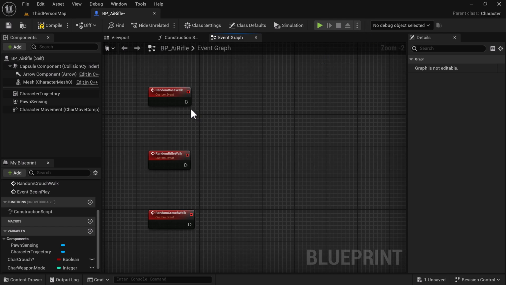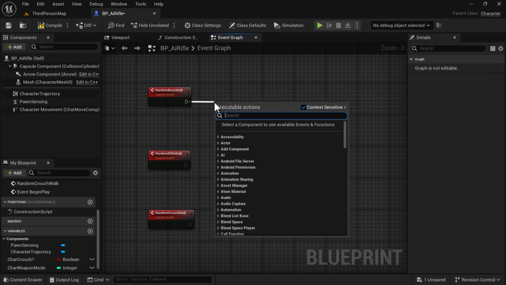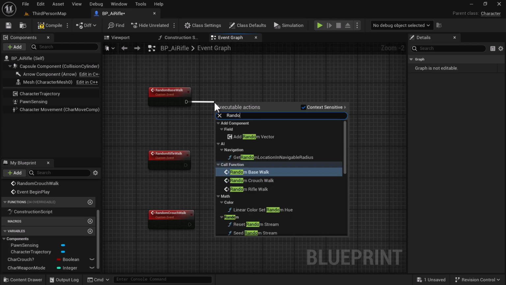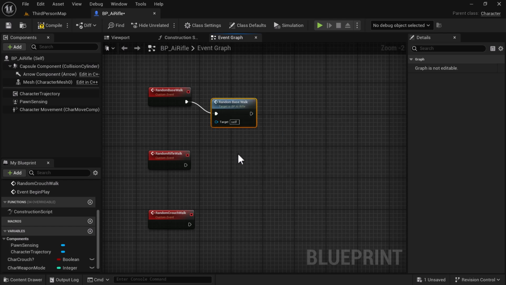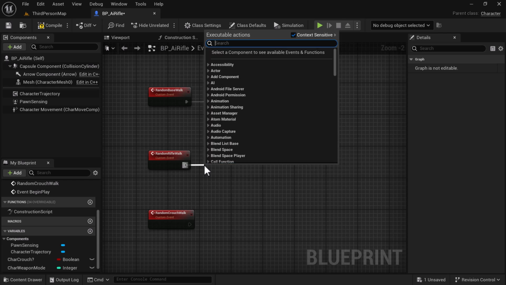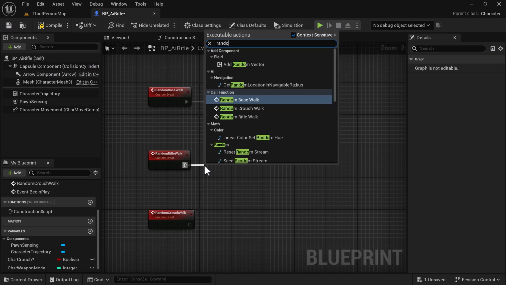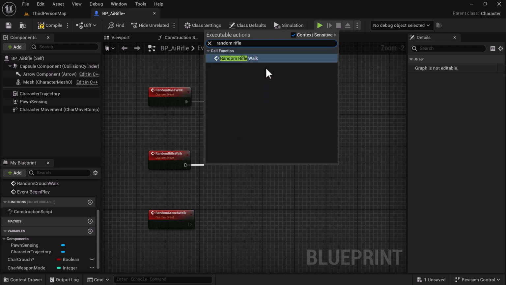Okay, so now that we're here, as we do our random walk, we're going to go straight into our modes, our random walk mode. So we're going to do random base walk here for this one. Random rifle walk here.